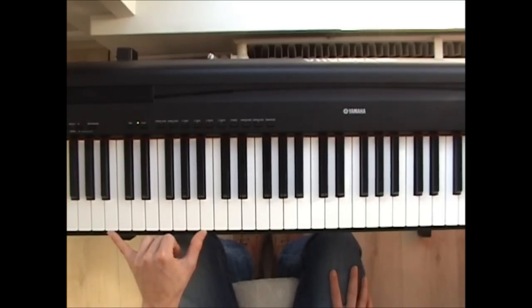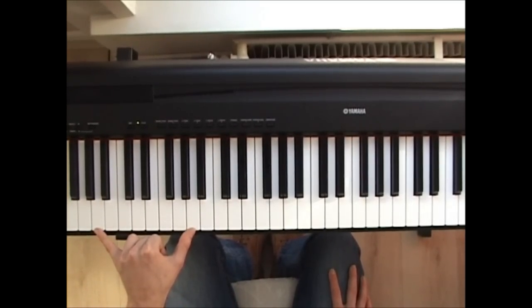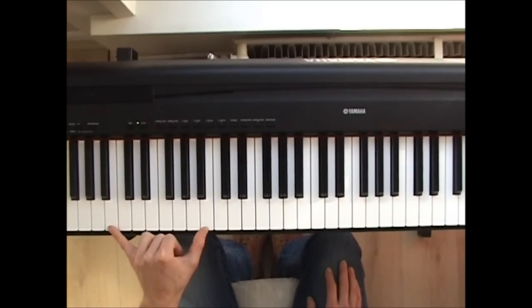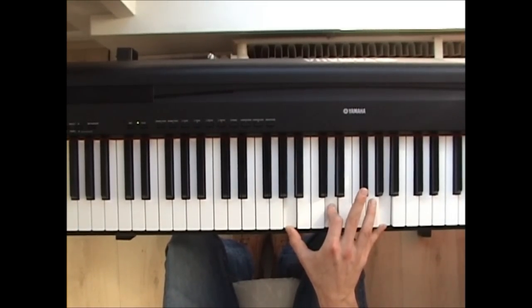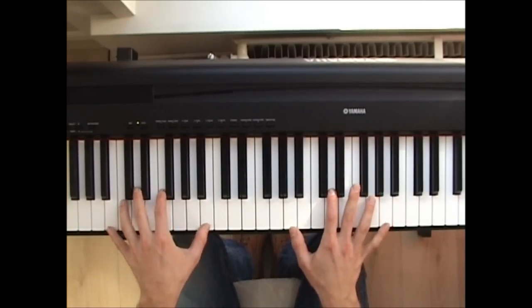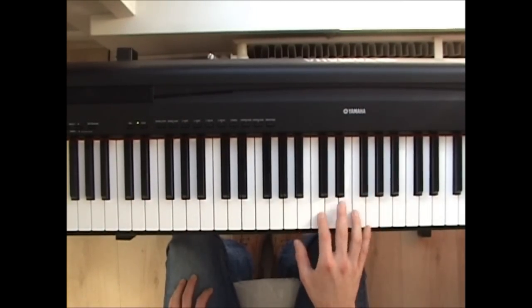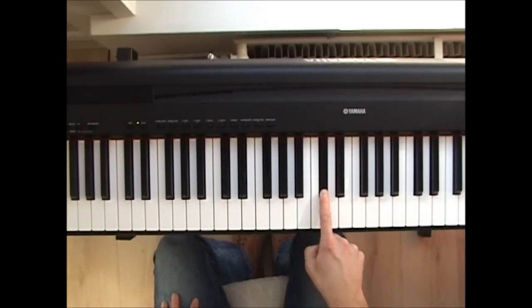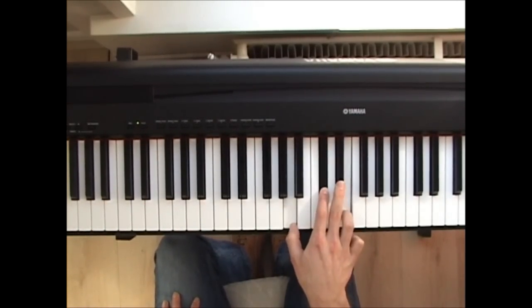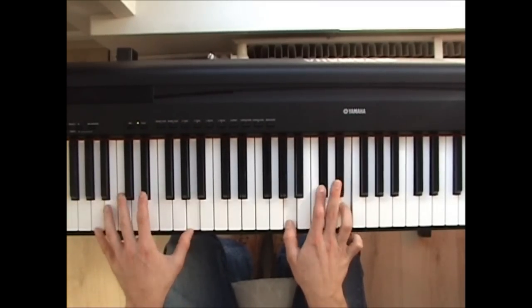Okay, so you're going to play a B octave on the left hand, and after that you're going to play an A octave, and you're going to play the B octave together with A, D, A on the right hand. And you do that 8 times. And now you're going to move to A, C sharp, E on the right hand, and the A octave on the left hand. And you also play 8 times.